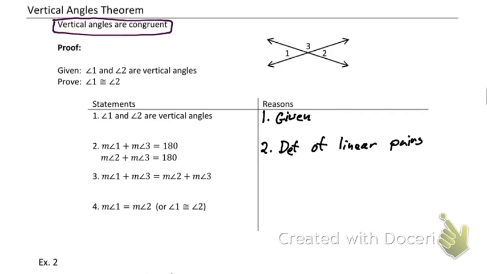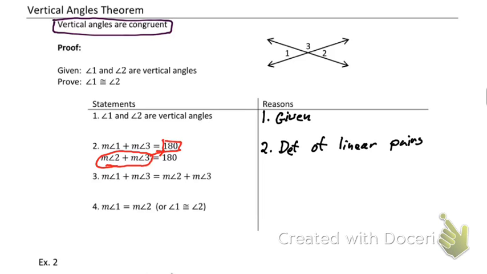And look at our next step. The question is always what happened between step 2 and step 3. What's actually happening here is I'm taking that measure of angle 2 plus measure of angle 3 and I am substituting it in place of that 180. I used the word substitution. I'm replacing 180 with something else. Substitution is going to be one of those really big ones we use a lot, and that's going to be on the very front page of your theorem, postulate, definitions page. It's the first one after your properties of equality. It is your substitution property.